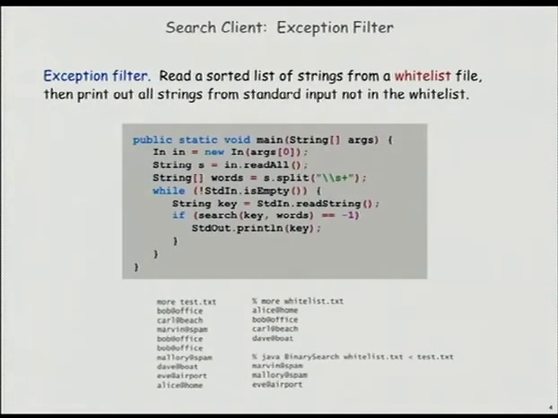So let's make a little client program that will use this array. Here we have a so-called exception list filter. I have a file, say test.txt, that contains a list of words, or in this case, email addresses. Then I have a whitelist. The whitelist contains a number of entries that I want to whitelist, and if I run this program, it will output the names that are not in the whitelist but are actually in the test.txt. So you could think of it as a way for email programs to do whitelisting.